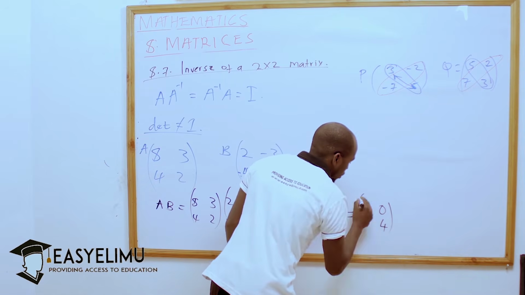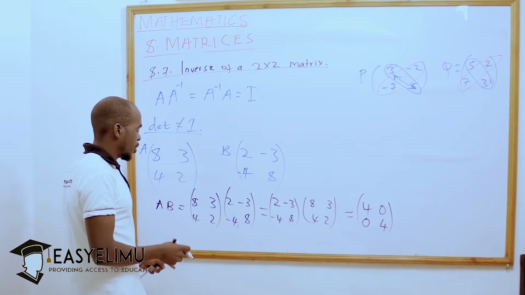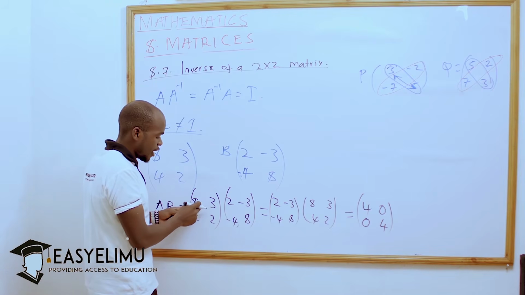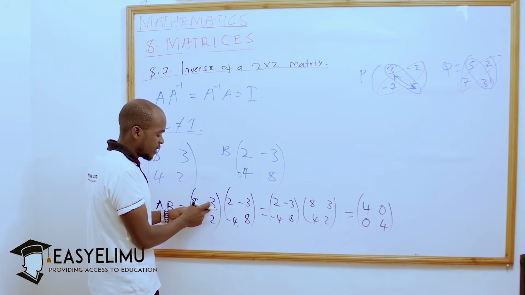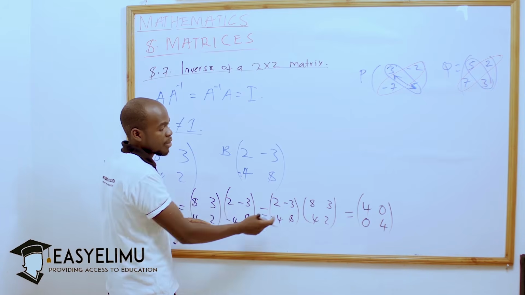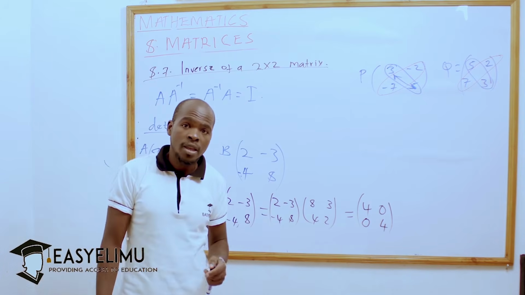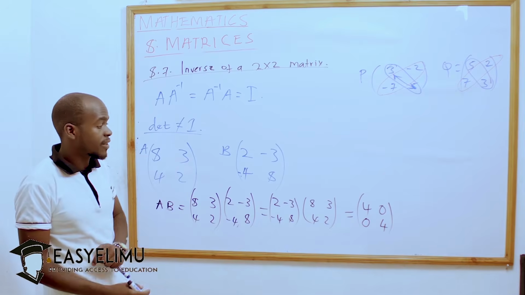So we are finding it will give you 4. In each case, it will give you the same. 8 by 2 is 16. 16 plus negative 12, you are still getting the same thing there. So we have seen, in either case, it's going to give you 4.